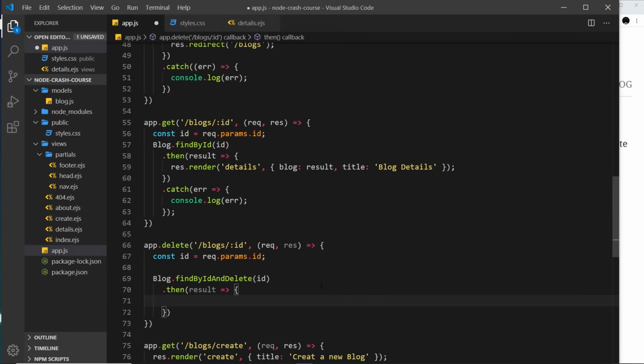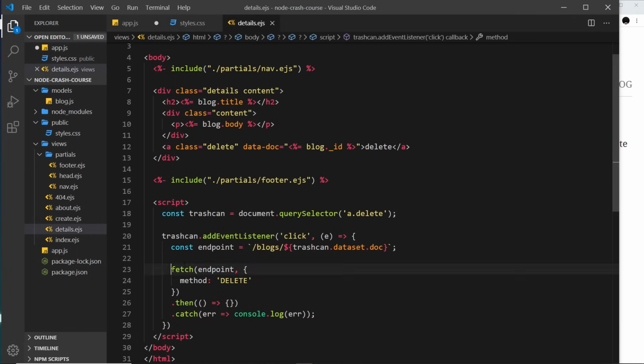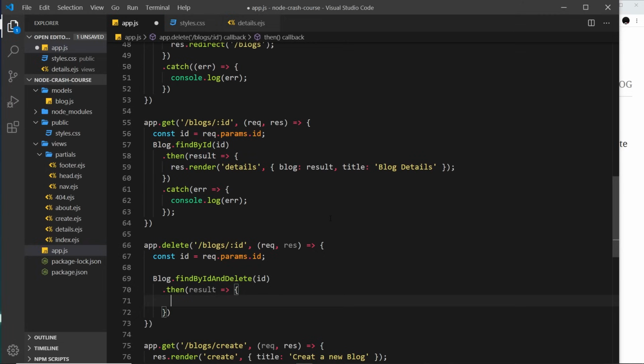Now, why are we not redirecting here? Well, when we send an AJAX request, which is what this is, because we're doing it from JavaScript, we're not doing it from a web form or anything like that. This is an AJAX request. When we send that type of request in Node, we cannot use a redirect as a response. We can't do that. We have to send maybe JSON or text data back to the browser.